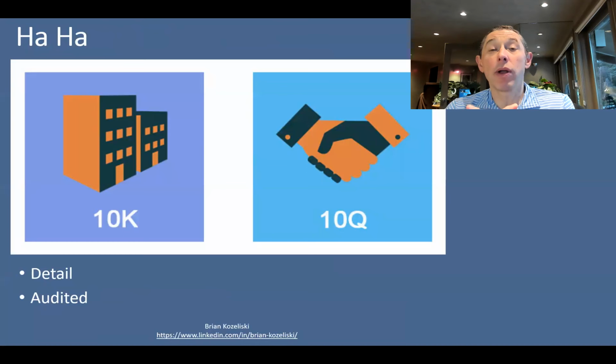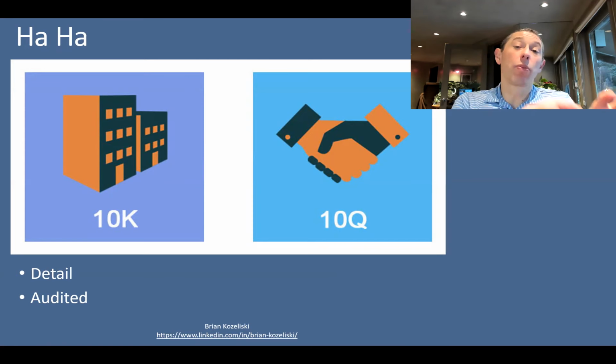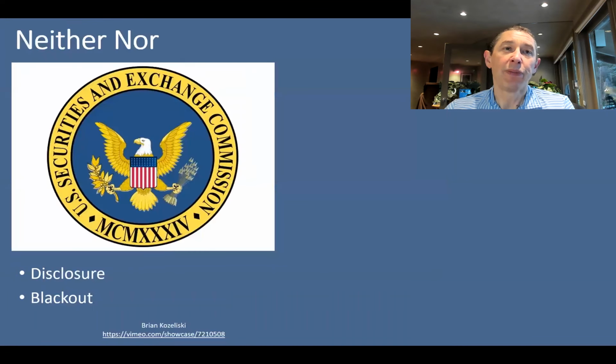Now you think about financial statements, you have 10Qs and 10Ks. Clearly 10Qs happen quarterly. There's less information there. They're not audited, but oftentimes they're going to disseminate some kind of material, non-public information. 10Ks are even more important, much more detailed, audited statements, lots of information there. But again, even though these reports contain material information that is non-public prior to release, there is no mandatory blackout period leading up to the release of these statements.